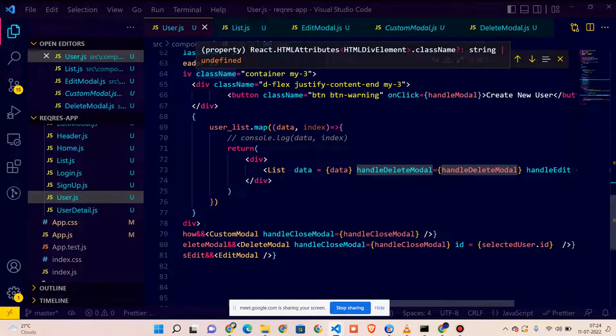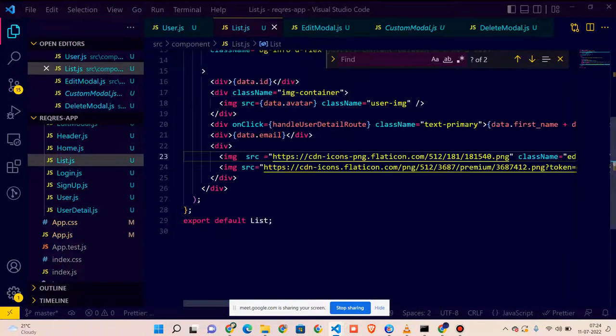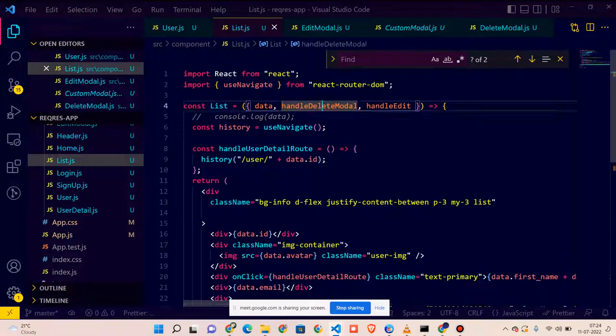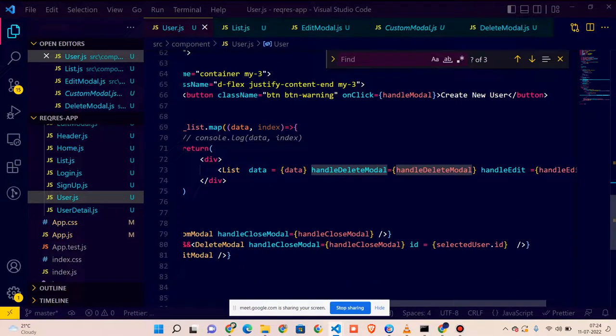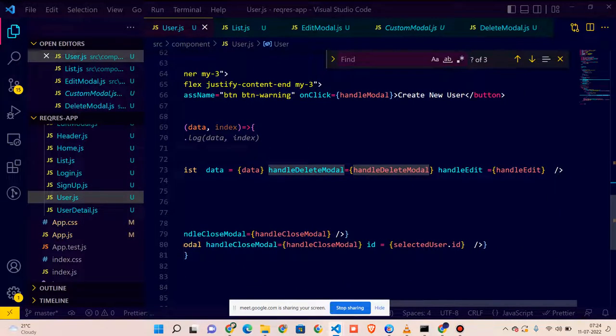So how will we call it? We will pass this function as a props in the list component, as we are doing for delete and edit also. So we pass that function here. You can check the same function, we did for delete also and edit also.